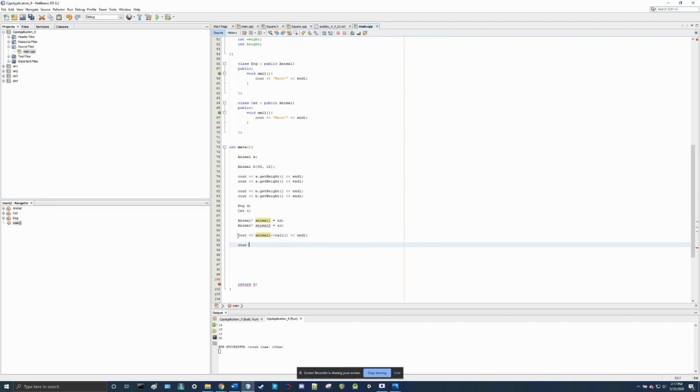And let's cout animal 2 call endl. Now we should get bark and meow. Well, we should get these heights and weights, but after that we should get bark and meow.